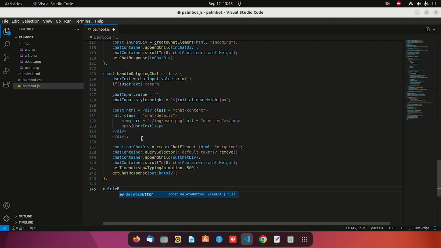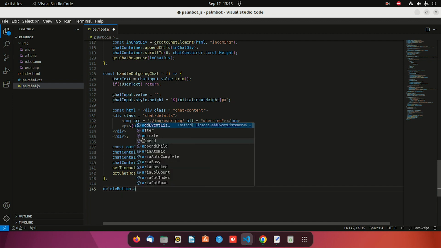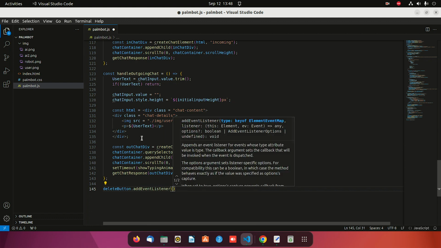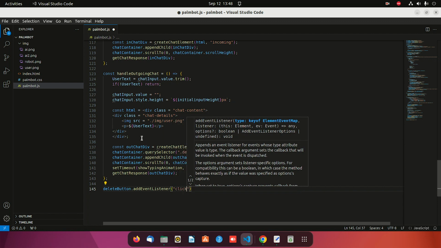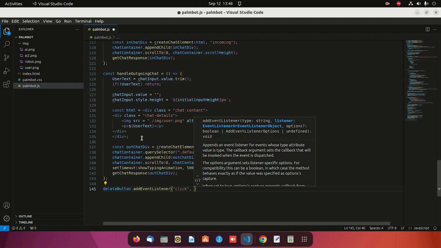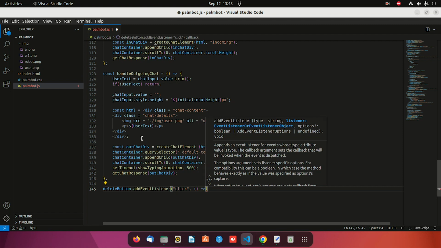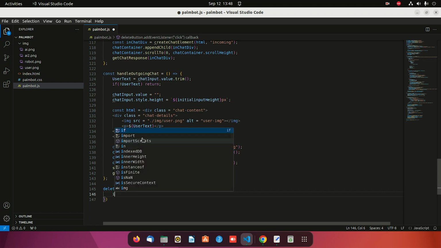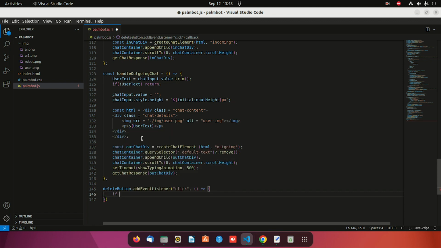Let's do the delete button. deleteButton dot addEventListener, click. Let's do that. Inside here, let's have an if statement.